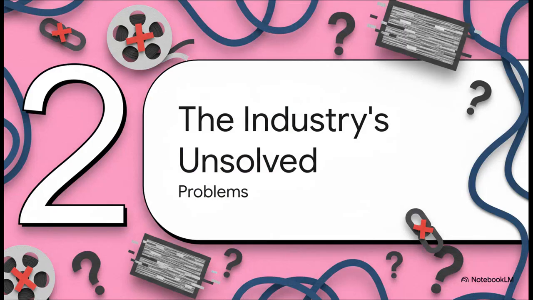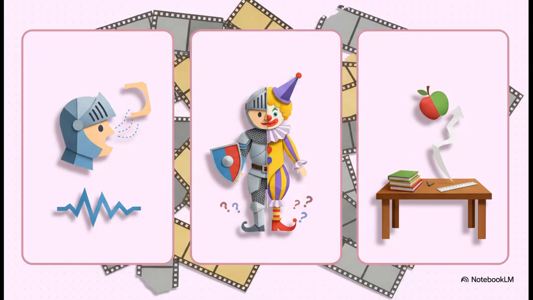And to really get why Seedance 2.0 is such a massive deal, we have to look at the problems it actually solved. You see, before it came along, the whole AI video world was kind of stuck. It was in this phase you could call usable, but not really useful. And that's because it was held back by 3 huge nagging flaws. And these were the big ones, the fatal flaws.